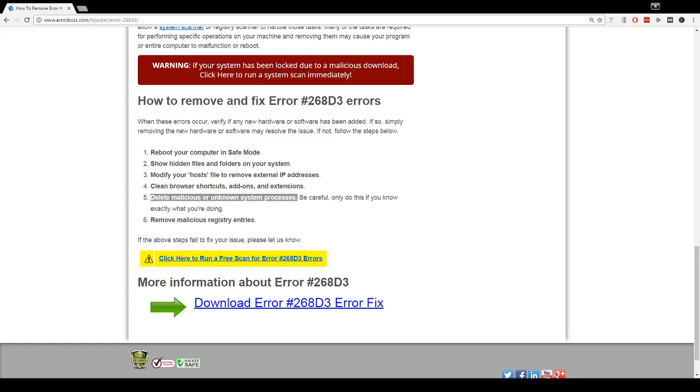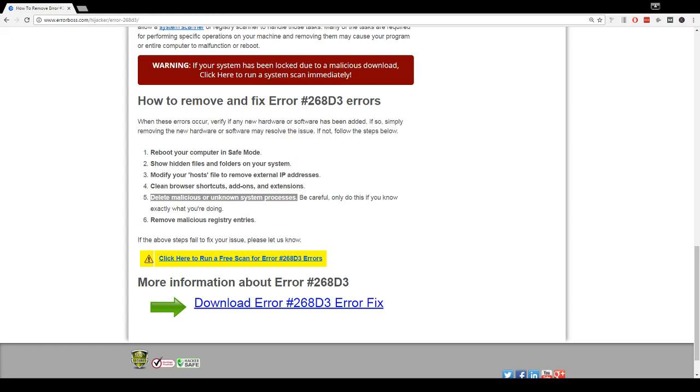So be sure you know what those processes actually are if you're going to end the process, because if you do end a process and it's required for your computer to be running, then you will likely need to, at a minimum, restart your computer for it to resume functioning properly. And at a maximum, it might damage some of the software programs you have as well.